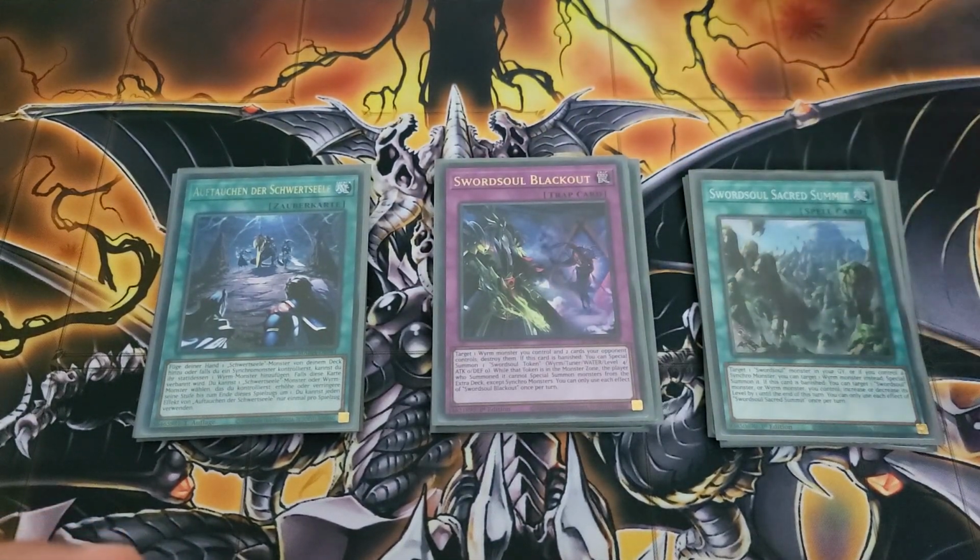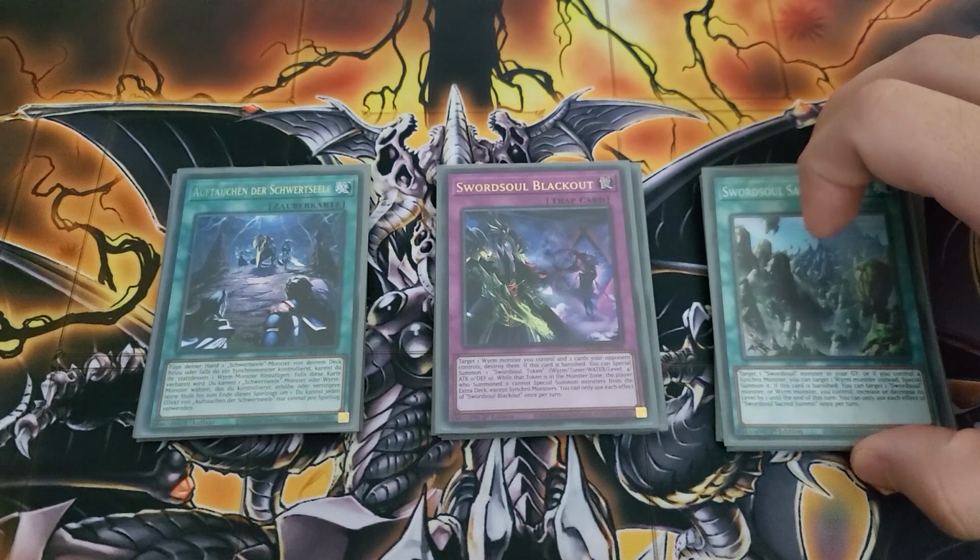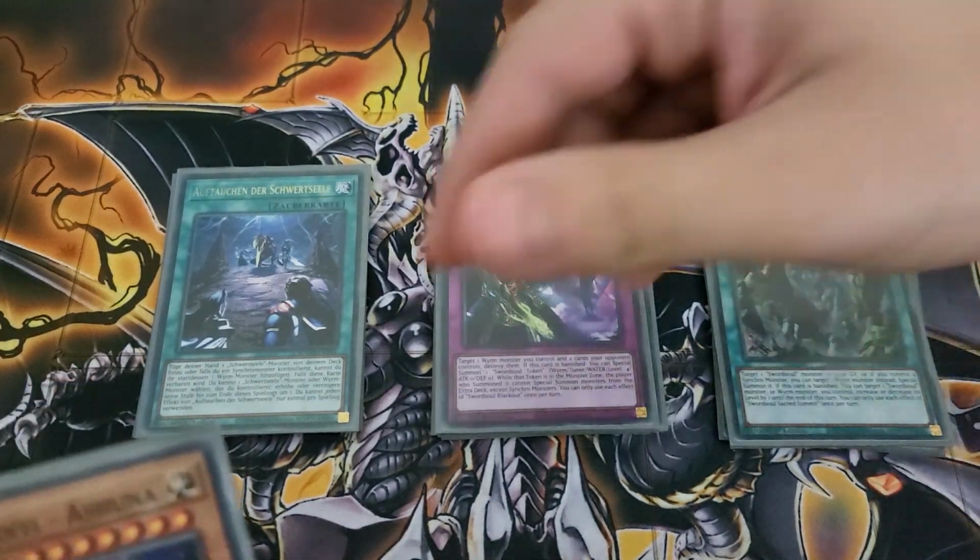Of course, search pops 2 cards. It's a combo with Chengying. So yeah, that's it for the Swordsoul part of the deck.